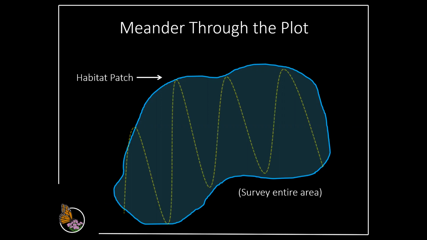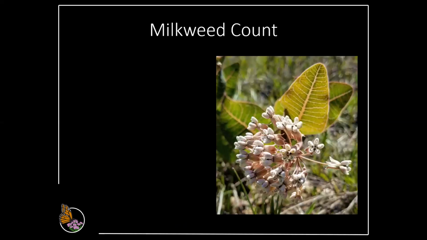One way to gauge this is by tracking how often you encounter a new milkweed stem or blooming plant species. If you go 2 or 3 minutes without finding a new milkweed stem or blooming plant species, you may have adequately surveyed the area. This is not an IMMP rule, but rather guidance from other meander survey protocols.